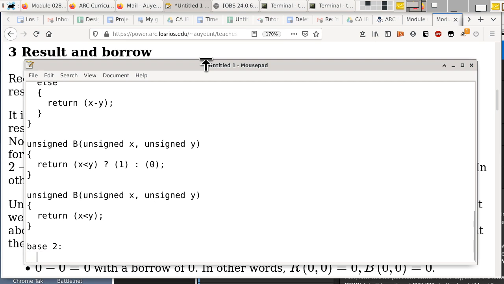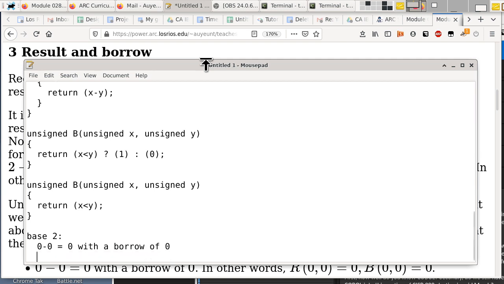So in base 2, I will first do the usual subtraction thing, and then we'll turn it into the function representation. So in base 2, 0 minus 0 is what? If I just want to look at the result. It's a trick question. 0 minus 0 is 0 with a borrow of 0. Is that okay? All right. Because 0 means 0 regardless of the base.